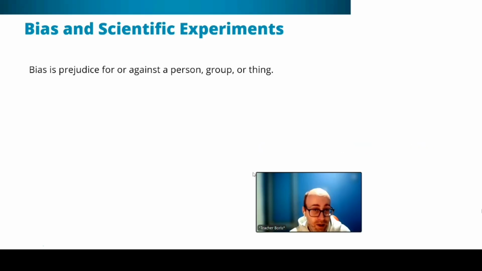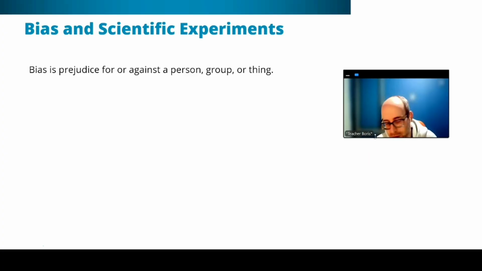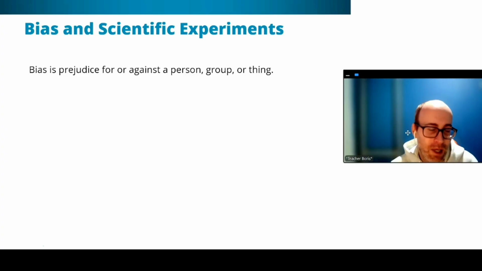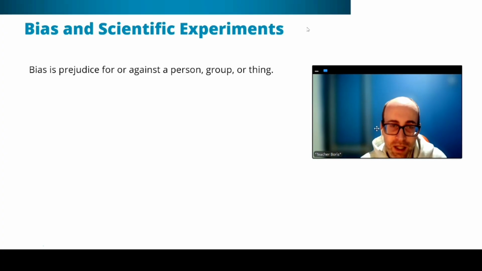Next, let's discuss a theoretical concept, bias. Bias is prejudice, and it can be for or against something. We often think of bias in a negative way, like people being prejudiced against people or things, but bias can be positive as well. If you think a certain group of people is really good at tests or really good at dancing, that would be an example of bias as well, even though it is positive in nature. Scientists are people, so they are not immune to bias.